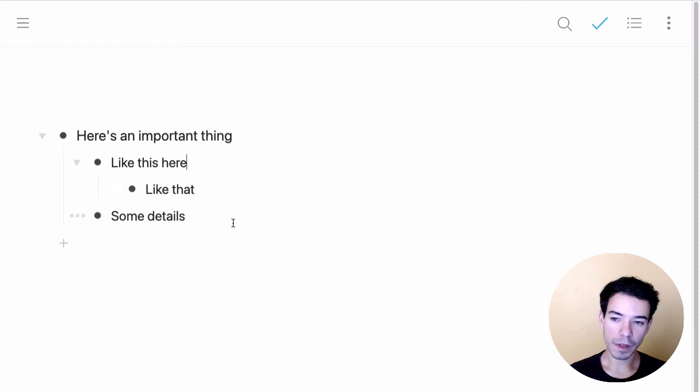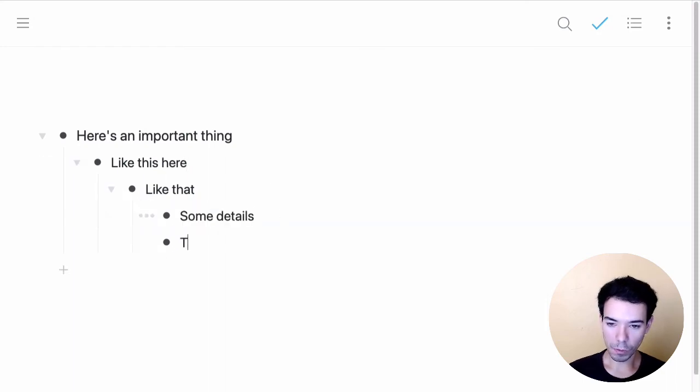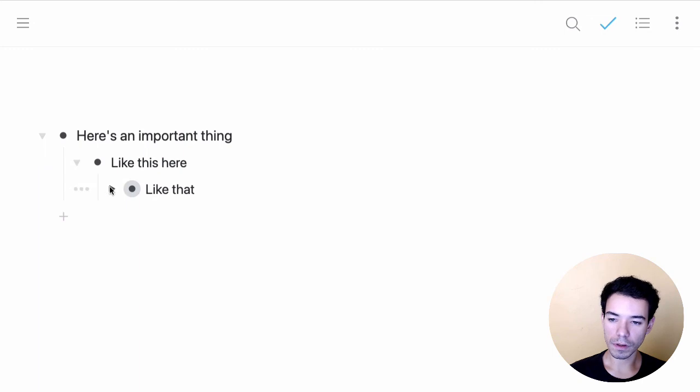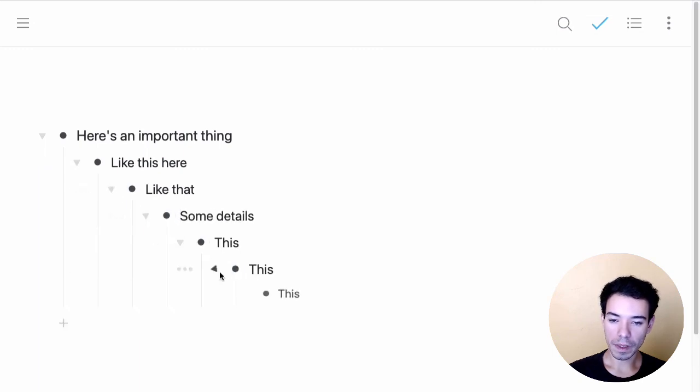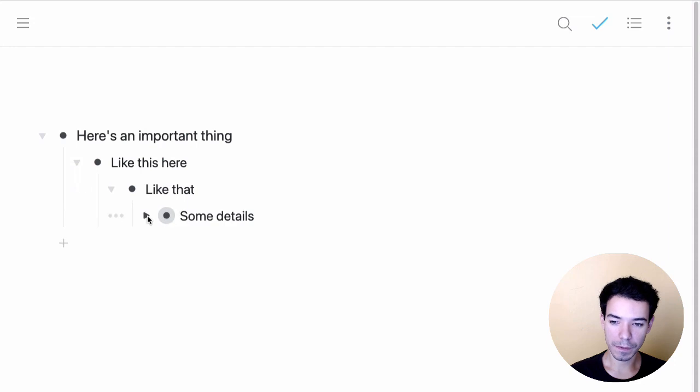And one final tip I do want to leave you with is, let's say we've got, let me just nest these items like here. We'll add some more just very quickly. Okay. Now to quickly collapse everything, instead of having to do this kind of a thing, either clicking on the arrow or using the keyboard shortcut, what we can do is go to the main bullet that contains all of them. So in this case, let's say it's this one right here, and double click on the little triangle. If it's open like this, we'll double click it. And now if we open them, you'll see that everything has been collapsed, right?